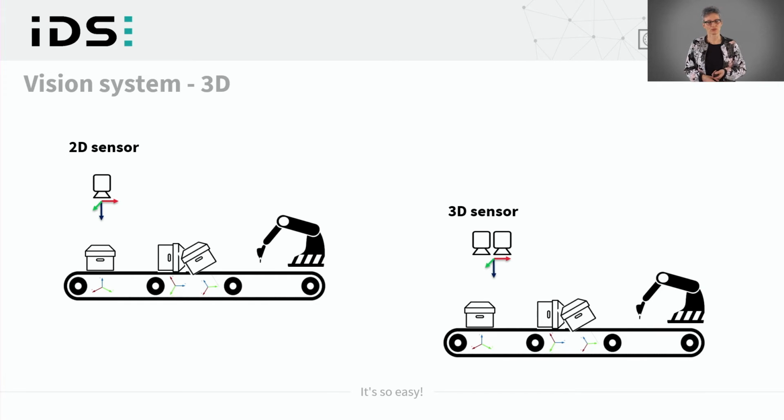Of course, you can use a 3D sensor, which will provide you the whole surface in 3 dimensions. And the advantage of using a 3D sensor is that you also can use the data to inspect the object surface. For example, if you want to find defects or something else. So you have information on the object surface when you use a 3D sensor, which is not as easy when you do 3D detection with 2D sensors.